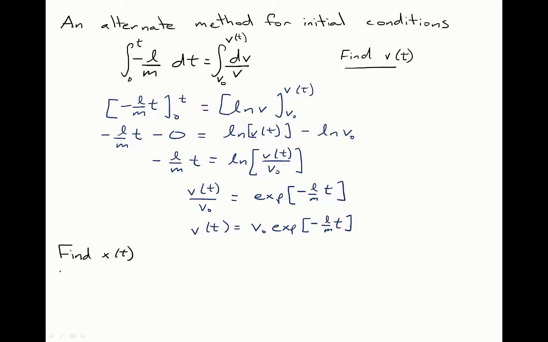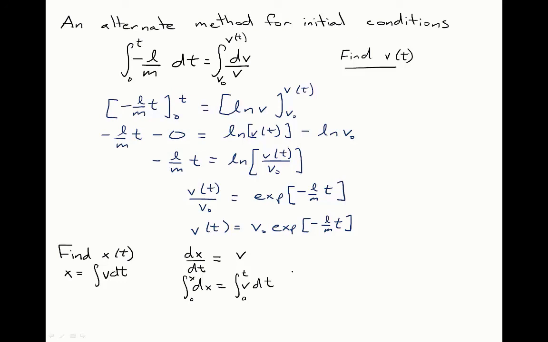So we know that position is the integral of velocity, but think about it this way. Velocity is the first derivative of position. Multiply the dt's over, do the integrals, but this time you're going from the initial x, which we're saying is 0, to the x of t we're solving for, and we're going from our initial time, 0, to our final time, t.